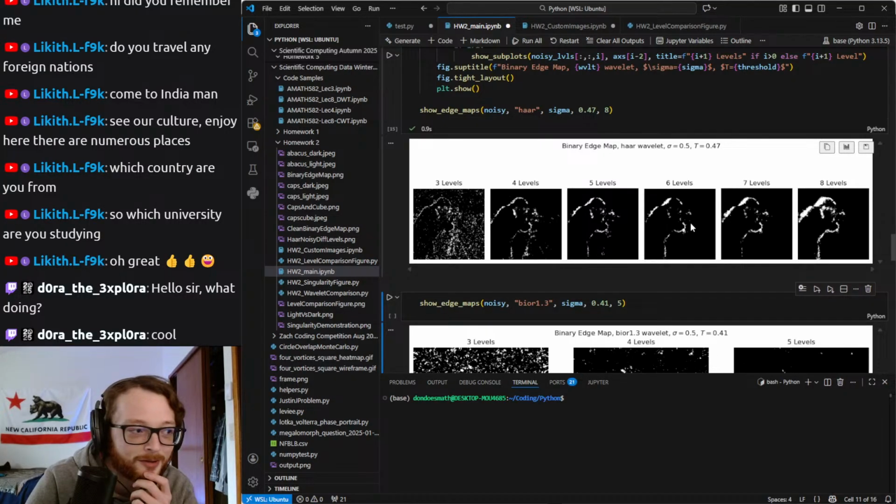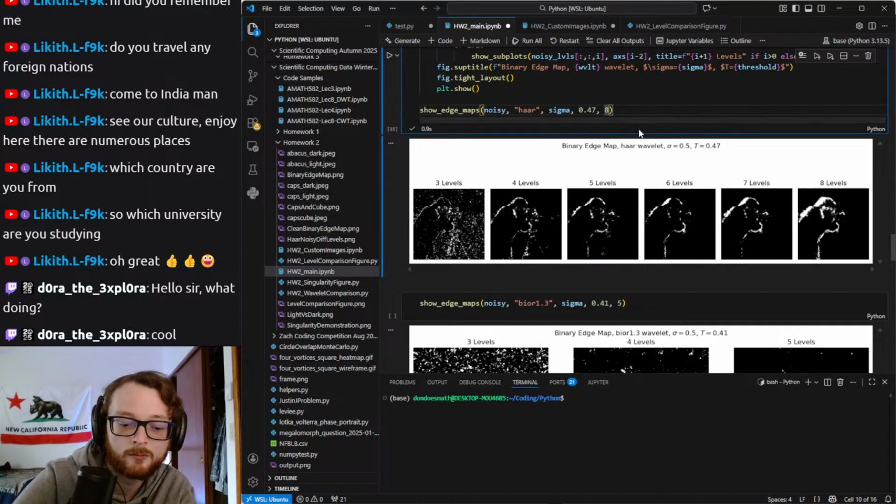Okay, good. If I was getting worried that I was going to have to come up with a new storyline here. I would say even so, the level I was saying was the good one was level 5, balancing not having too much noise and still capturing edges. Like the tripod, you can still see some of the tripod in level 5. You can't see any of it in level 6. Level 4 doesn't have that much noise, but it does have a little more noise than I wanted.